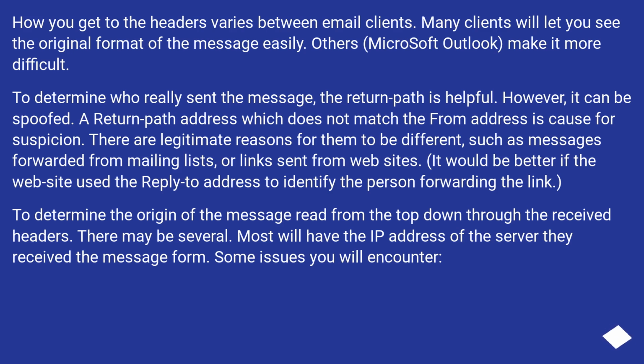There are legitimate reasons for them to be different, such as messages forwarded from mailing lists, or links sent from websites. It would be better if the website used the reply-to address to identify the person forwarding the link. To determine the origin of the message, read from the top down through the Received headers, there may be several. Most will have the IP address of the server they received the message from.